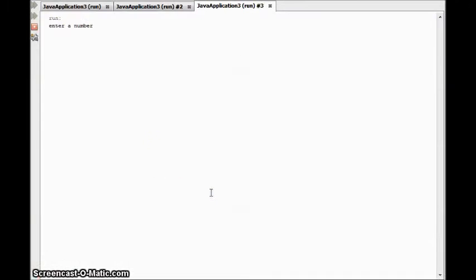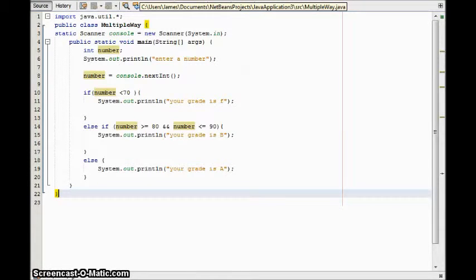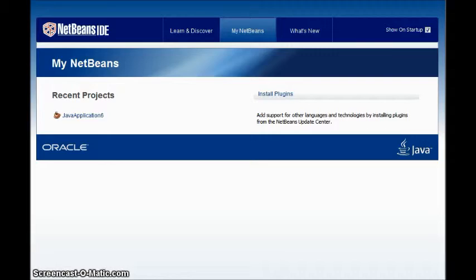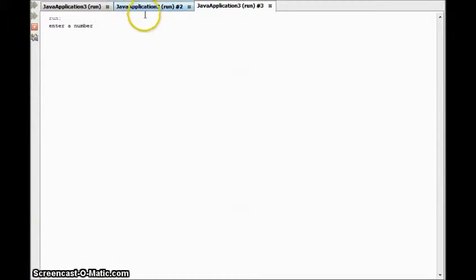So we will run it. If we enter a grade of 90, your grade is B. But if we enter the grade of 91, your grade is A. But if your grade is 70, your grade is B. But if you have a grade of 69, your grade is F. It means it's failed.